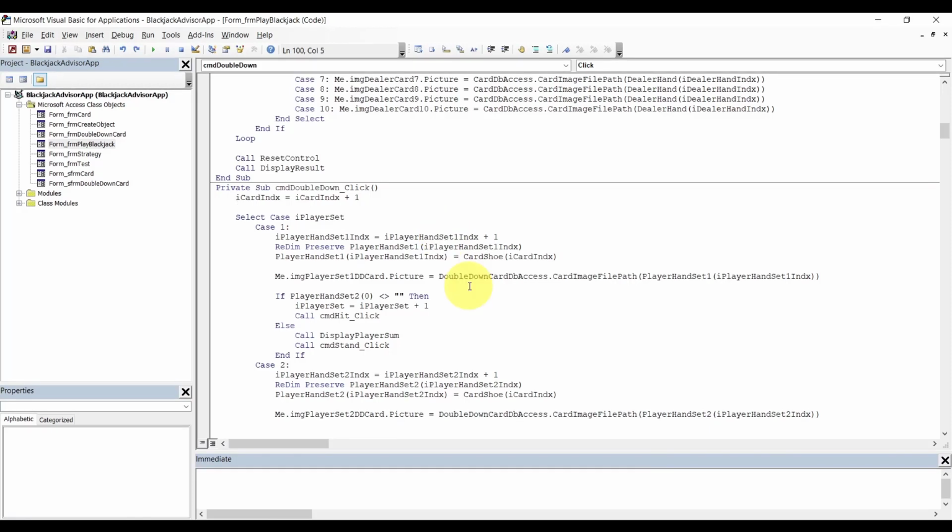Alright, let's get back to our project here.